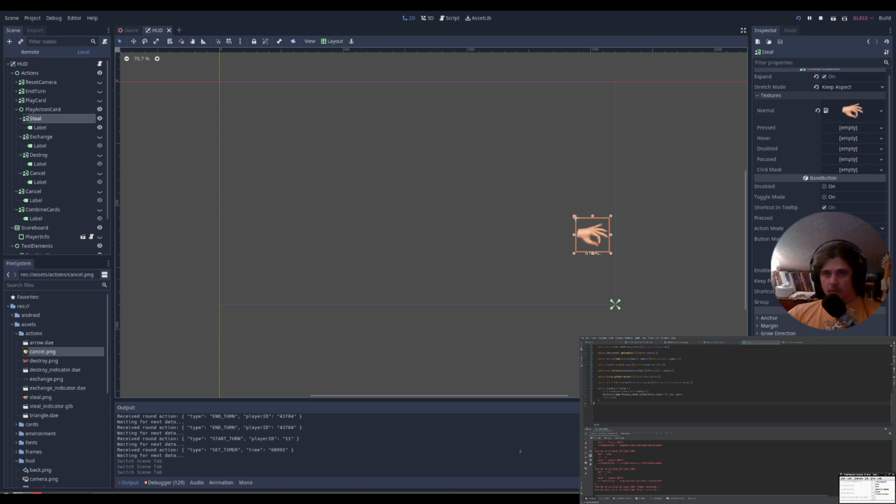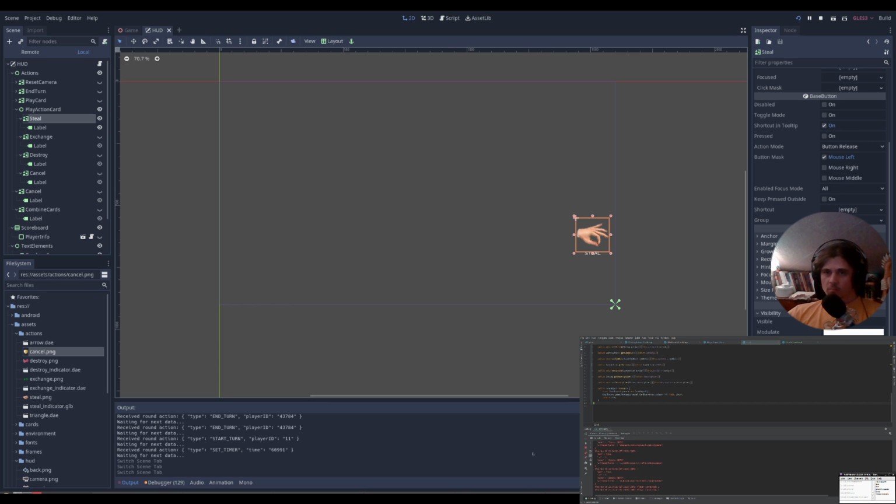See, okay, horizontal theme. Could it be the theme? Might be the visibility, but probably... Oh, light mask. Okay, so it is dependent on light. I don't believe so. We can switch light masks just to be sure.